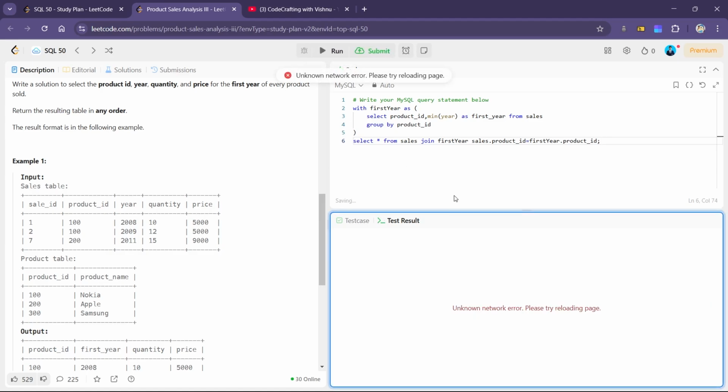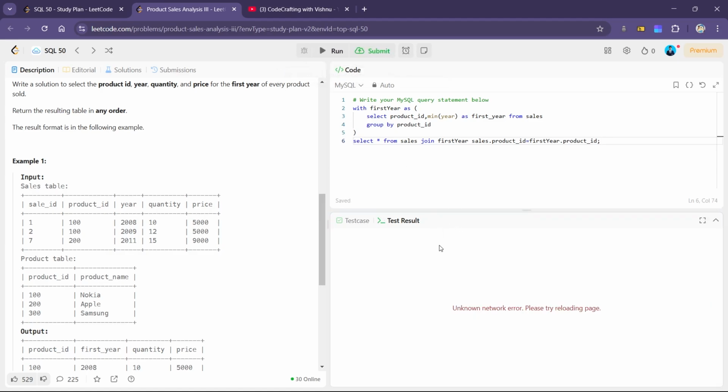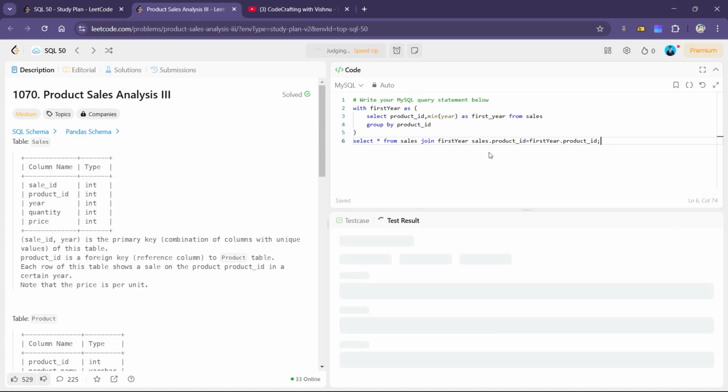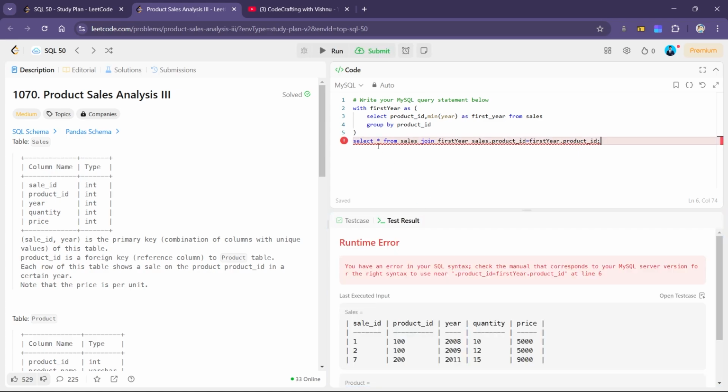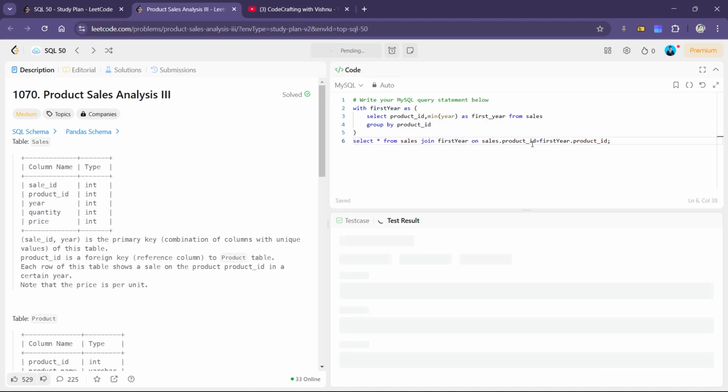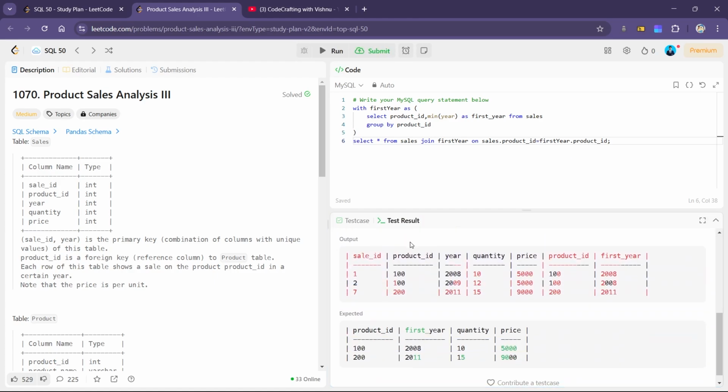Let's see what will be the result. Okay, so select star from sales, join first year on condition that sales dot product ID is equal to first year dot product ID. So this is our result.